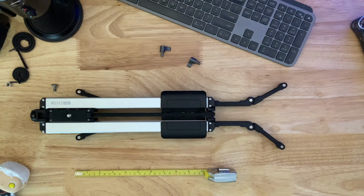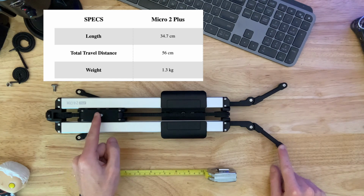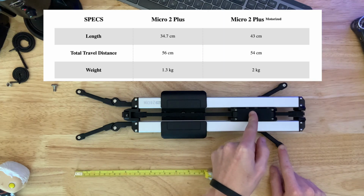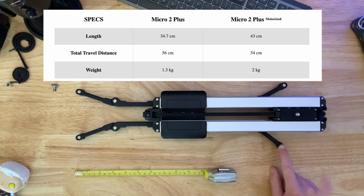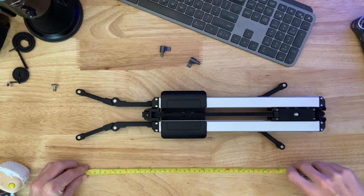Now, something that I really, really love about this slider is its compact size. So I'll put on the screen here the dimensions. Without the motor, it's 13.6 inches in length. And then the travel distance, so actually where the camera can start and finish in its run, is 22 inches. And then with the motor, obviously the physical length of the slider is a little bit longer at 16.9 inches. And then the travel distance is actually a little bit shorter at 21.25, 21 and a quarter inches.